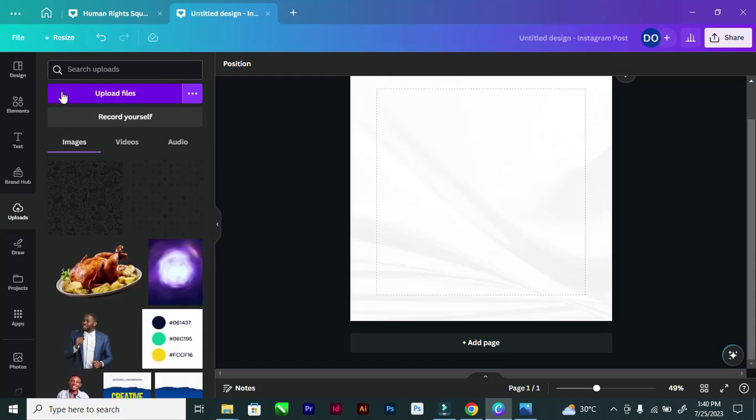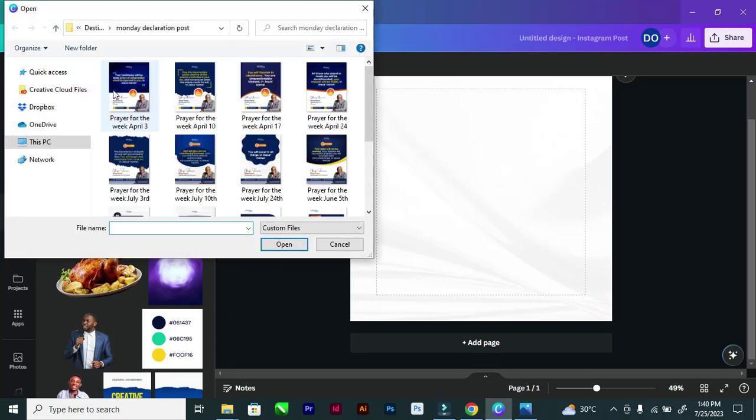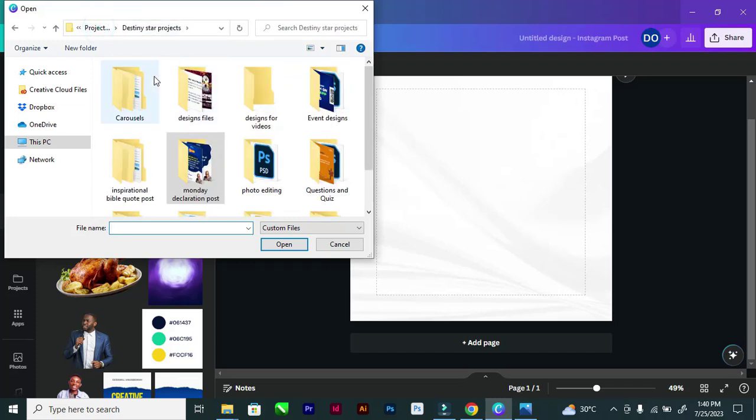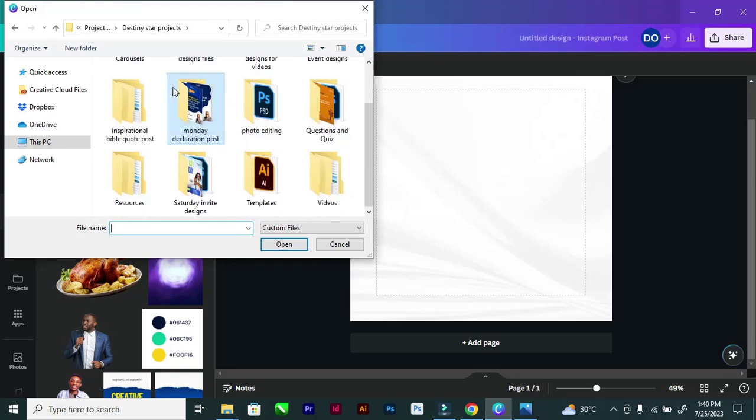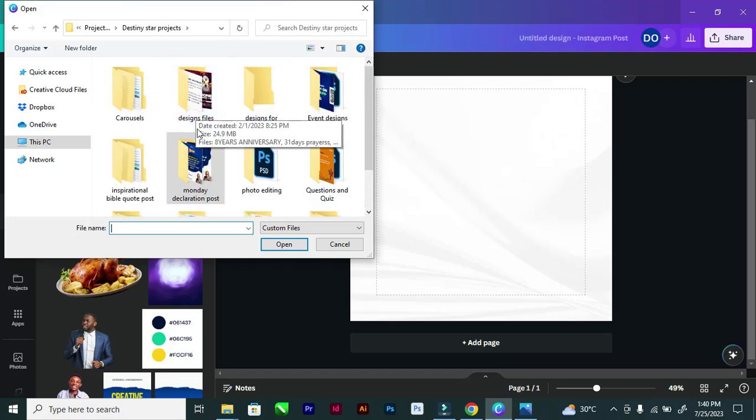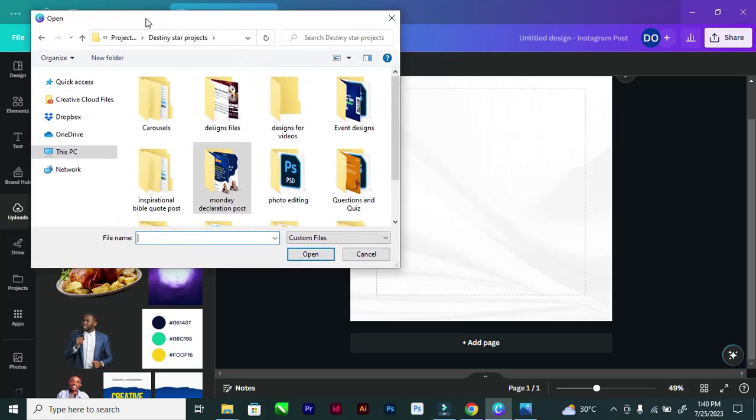If you want to upload your elements or your files, you can click on upload files right here, and if you are using your phone, it will go to your gallery or your files. But if you are using your system, it will open your file manager.